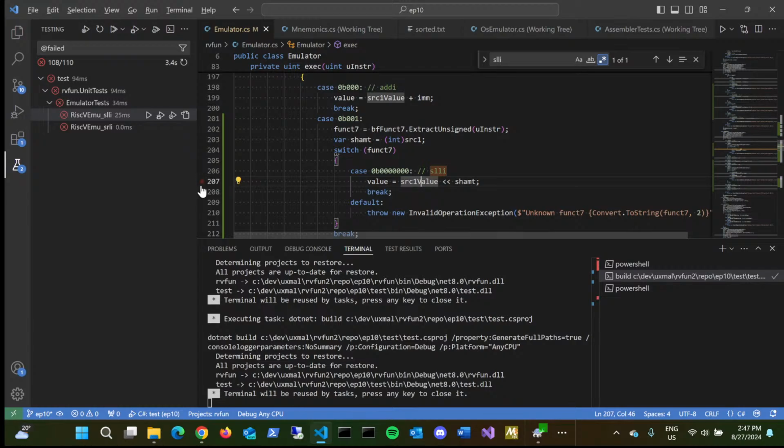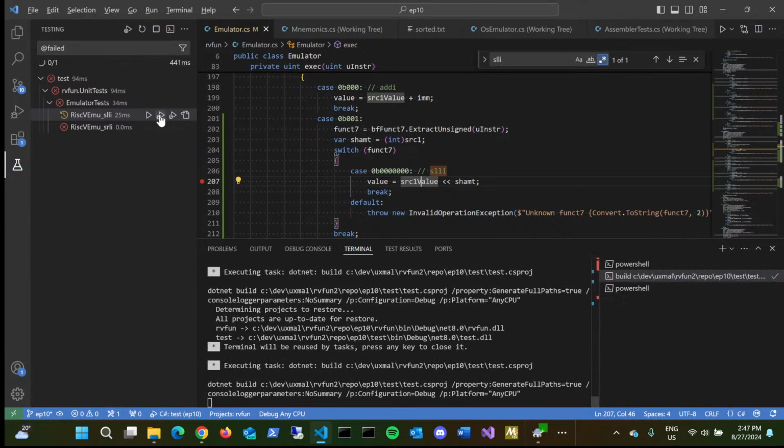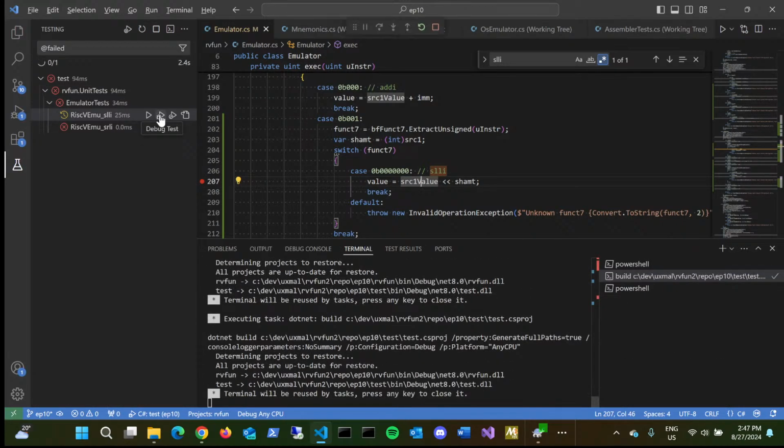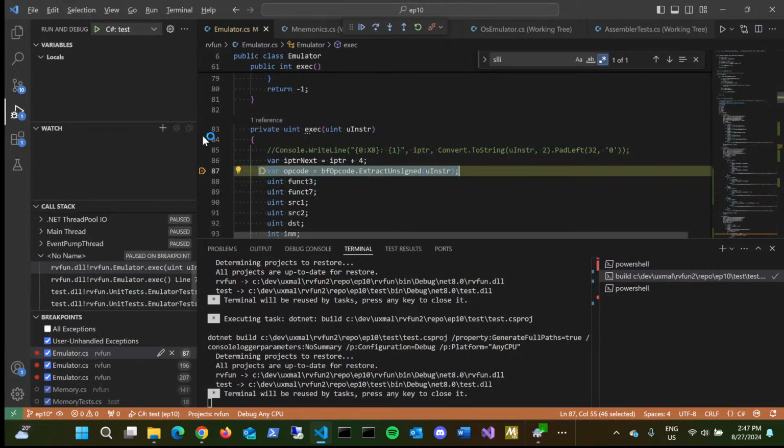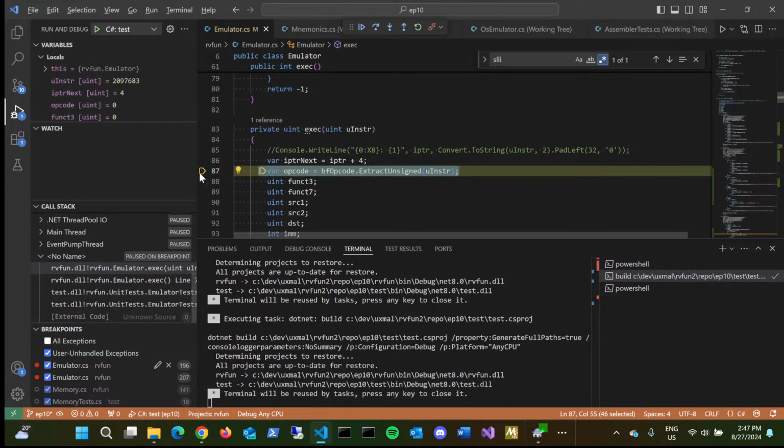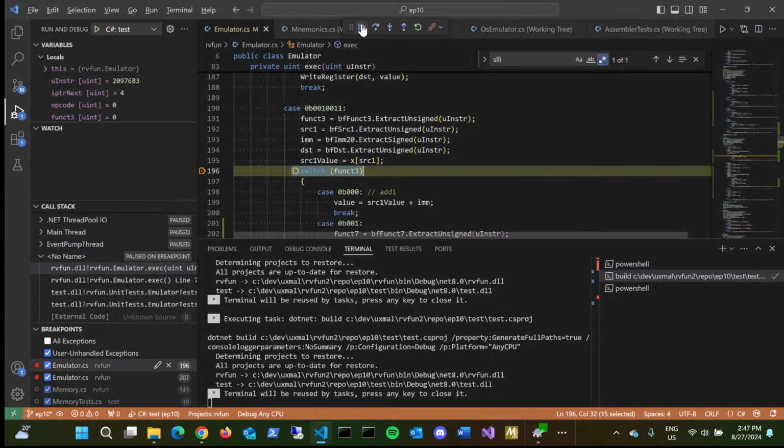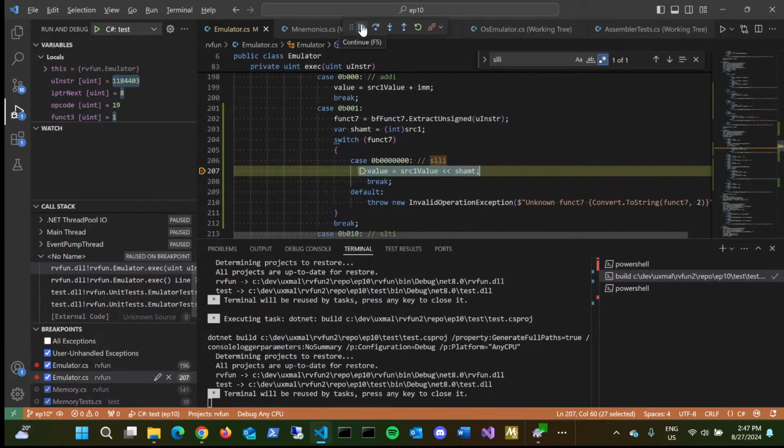Let's put a breakpoint on this and then debug that. Let's get rid of this breakpoint. It's no longer needed. All right, so source value should be 2.